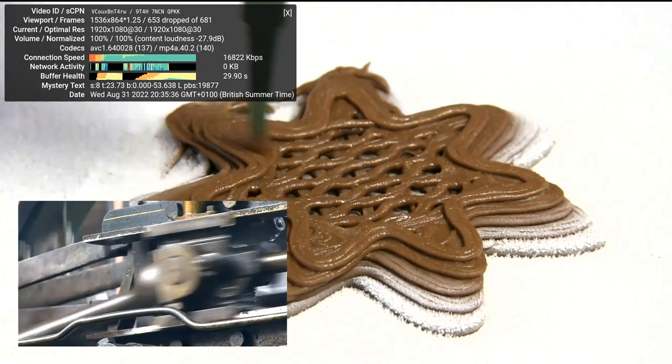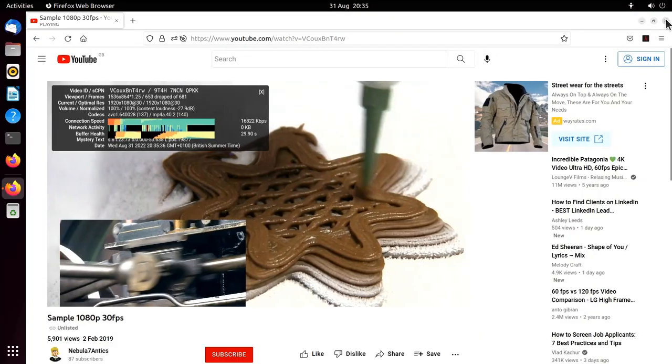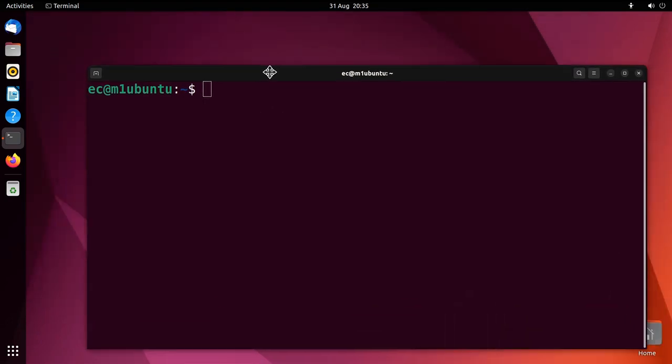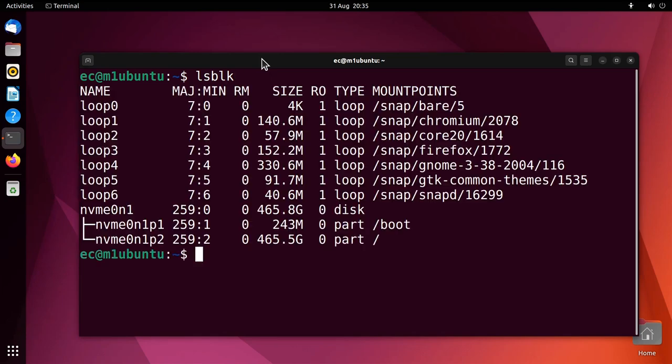as we can see. So let's come out of this and look at some drive-based stuff, which is what this machine is much more suited for. So let's go into a terminal. There we are. And let's first of all list block devices, lsblk. We won't find a lot, mainly the NVMe drive down here, as we can see, and all the stuff we get with Ubuntu. And let's also test the speed of the NVMe drive. I'm certainly interested to know what that's going to do.